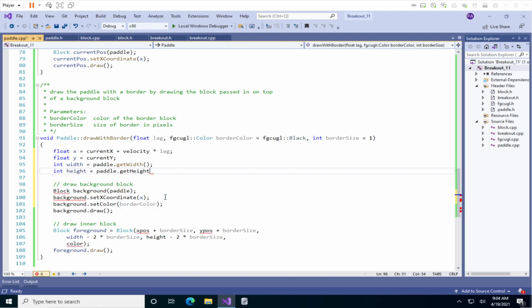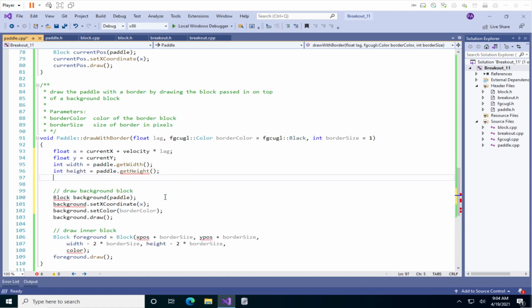This will be less confusing in the long run. And then let's do FGCUGL color, and we'll just do color equals paddle.get color.